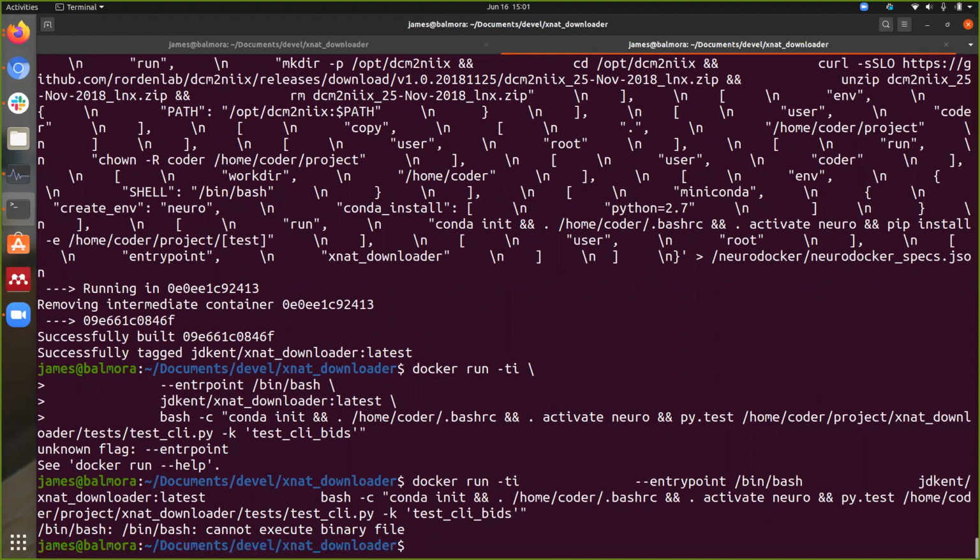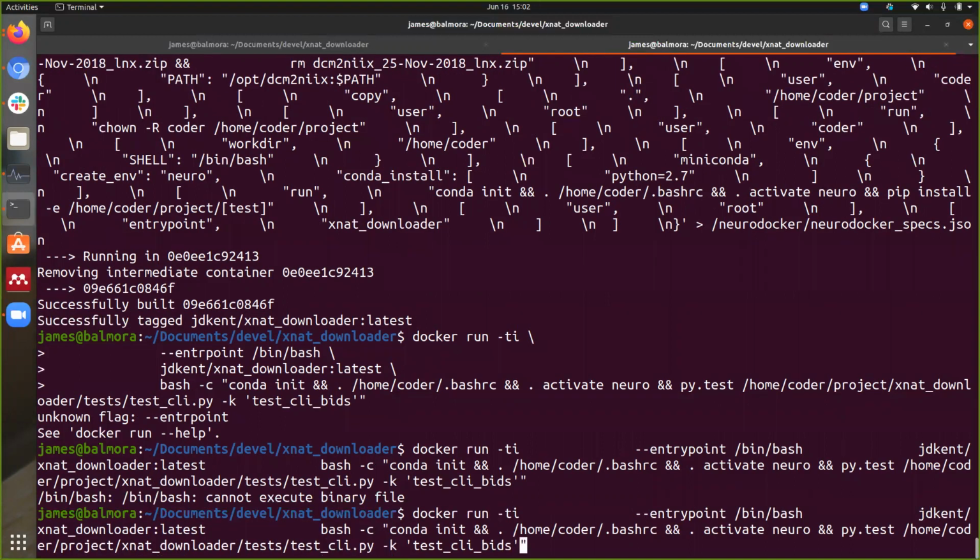I think I was expecting to see that in some level. I forgot. How do I get around it? I think if I just do this, it's a little bit awkward looking, but that -c is being passed to bash itself.